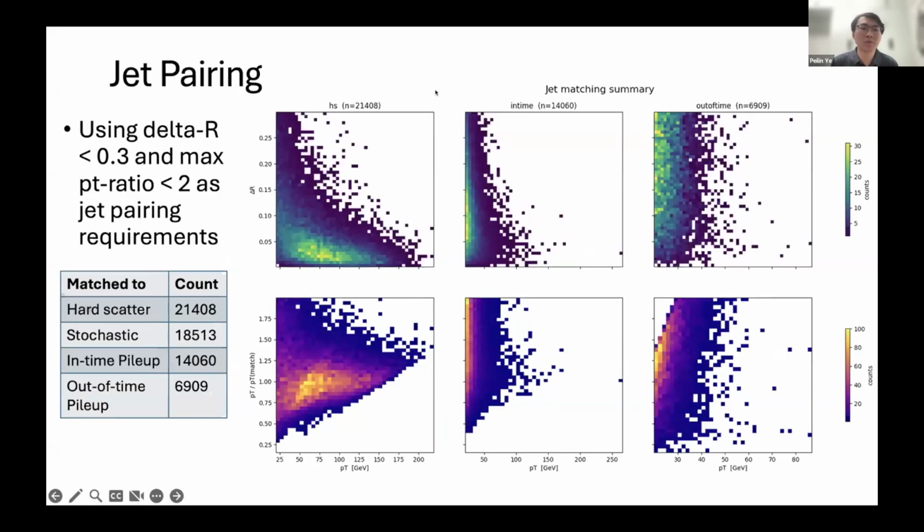Then we do jet pairing on the n-tuple, using delta R pairing.